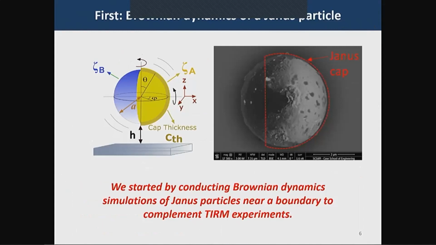So we wanted to basically be able to calculate these fluctuations in position and orientation and do it for different quantities of data, different time steps, et cetera, to be able to control or basically optimize the way we do the experiment. So we started out by doing Brownian dynamics. That was really primarily Aydin's work.